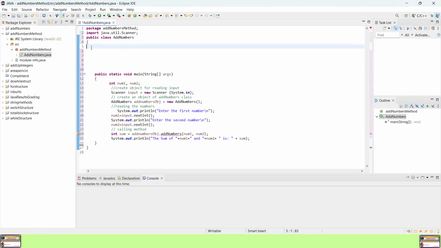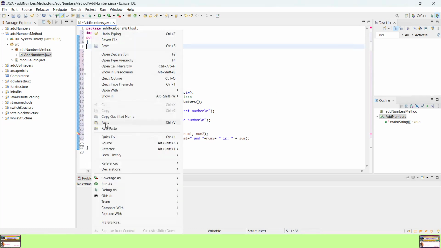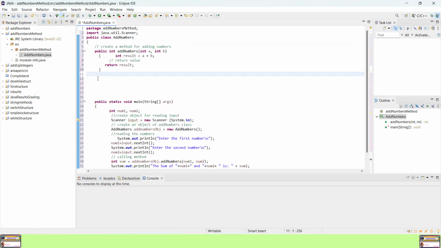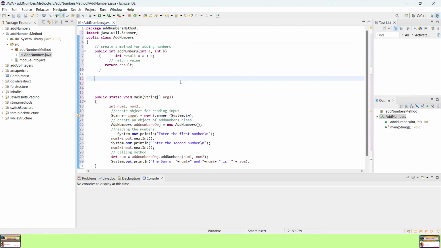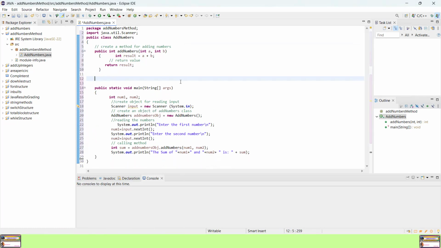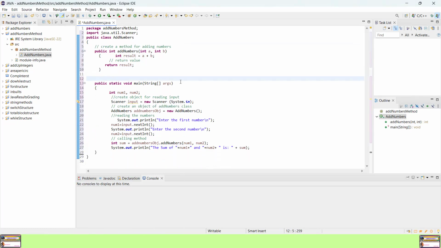I will simply paste my definition there, but if you are typing, you just need to type it manually directly in your IDE. So this is a method for adding numbers.